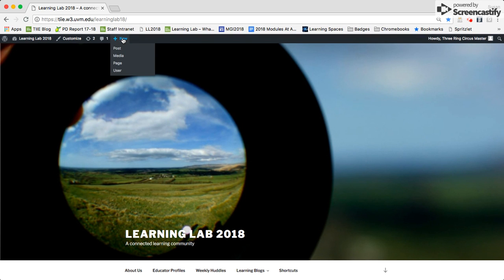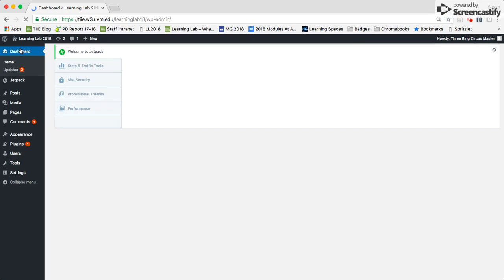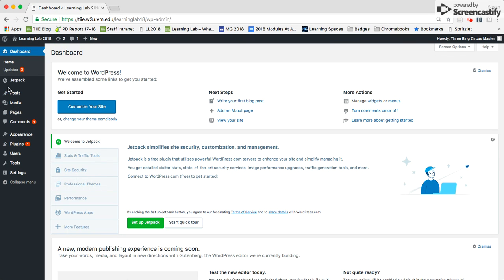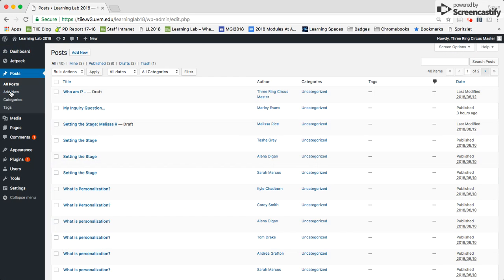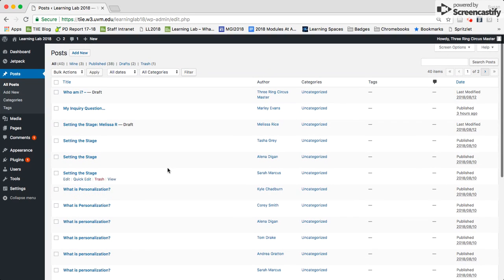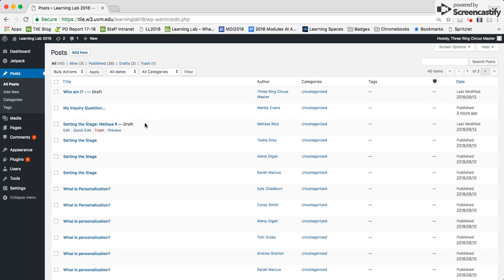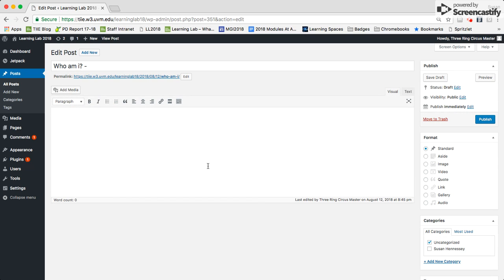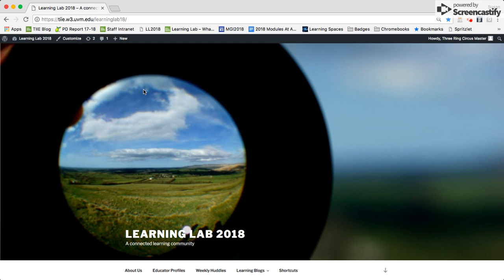Again, the new is to add a post, but if you've drafted something and want to go back, another way to do that is to put your cursor over this drop-down and then hit dashboard. And then along this menu sidebar, if you just click on posts, you'll see everybody's posts. You can see who the author happens to be for these. And notice that I had left mine as draft. I can just go ahead and edit that, open that back up, and continue to work on what I've done, and then hit publish. Again, back here.